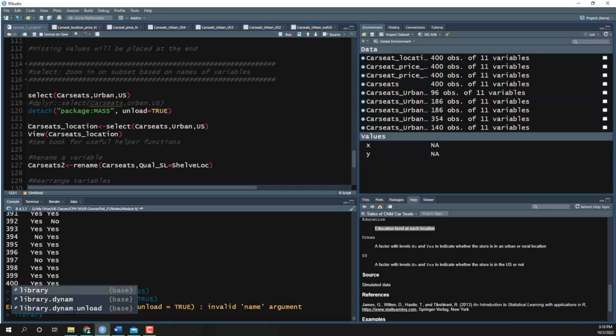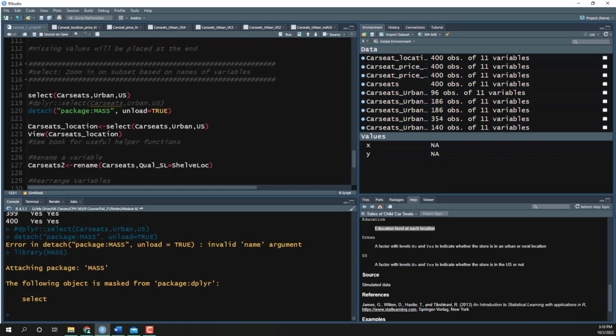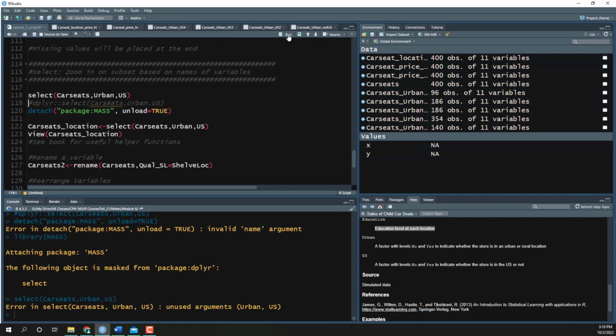But if I did, so let's say I had loaded the MASS package, notice that when I load it, it tells me the object is masked from dplyr, and the function that was masked was select. And so if I come up here and I run the select function again, I'm going to get an error.